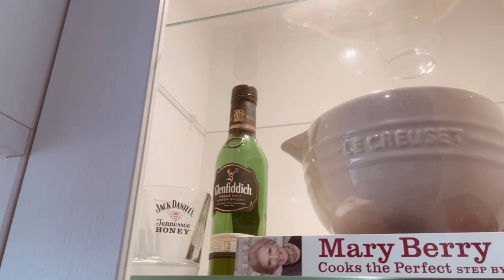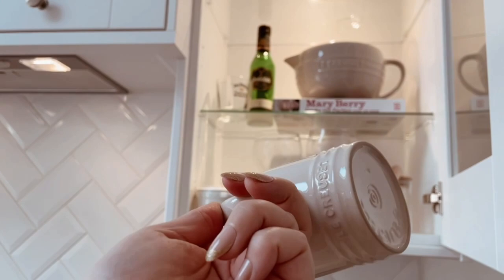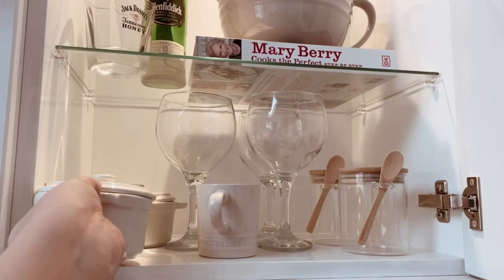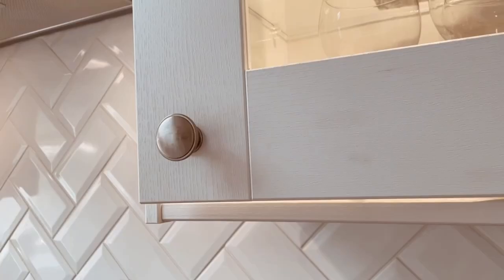So what have we got in here at the moment? Probably loads of random bits and bobs. I've got these Le Creuset mugs, which match my little Le Creuset teapot, which is styled up in the opposite cupboard. Some more storage jars from Poundland, ready for all my organisation videos. I'm always picking them up. I also bought these from Poundland as well, and they're little mini individual casserole dishes. Great for little mac and cheeses.